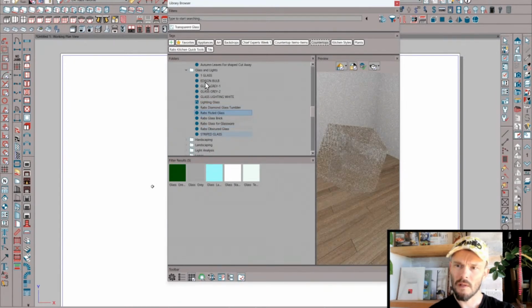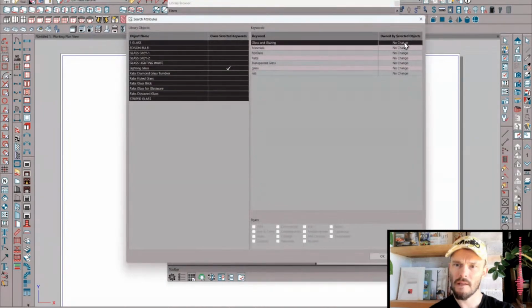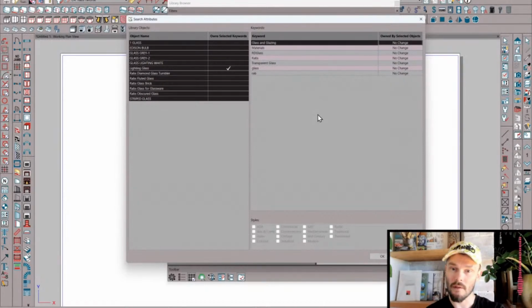Okay, so this is all my glass textures. So might as well fix the search attributes. Glass and glazing, I like that. It looks like Chief is still trying to render and ray trace because that was the preview, ray trace all the glass, which glass is always going to take longer. So this is lagging right now quite a bit.